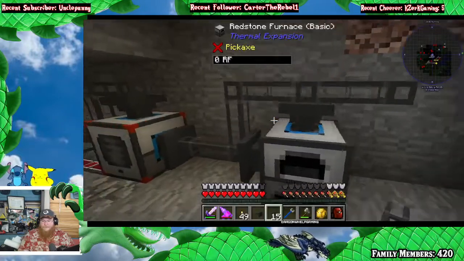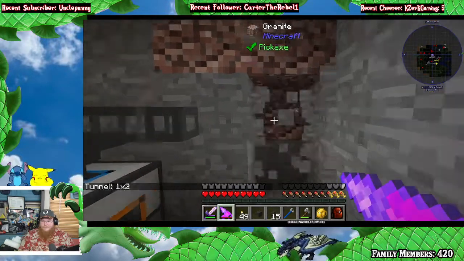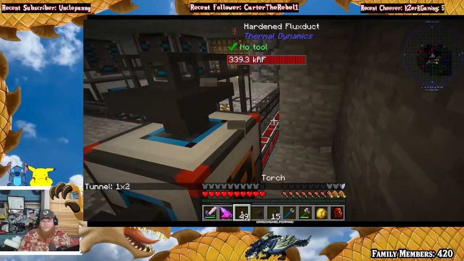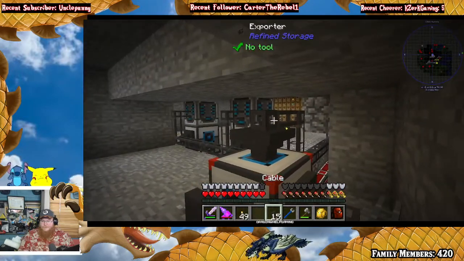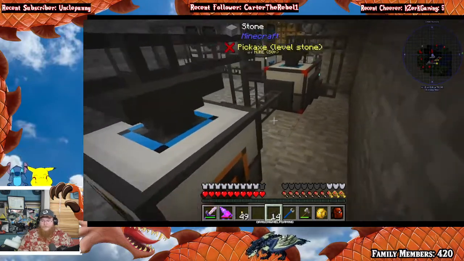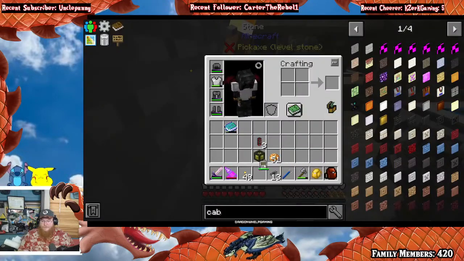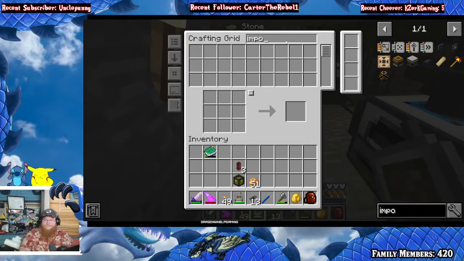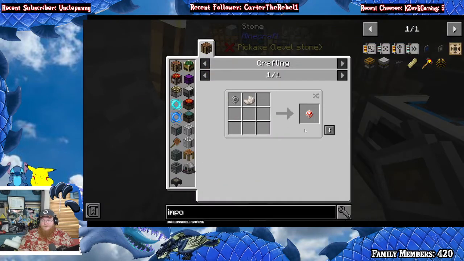And then I'll have... I need to get back behind here. Importer goes back here. There we go. Then we'll also need an importer back here. Speaking of, do I have importers? I don't have importers on Autocraft, do I? Nope. But I can just do that.